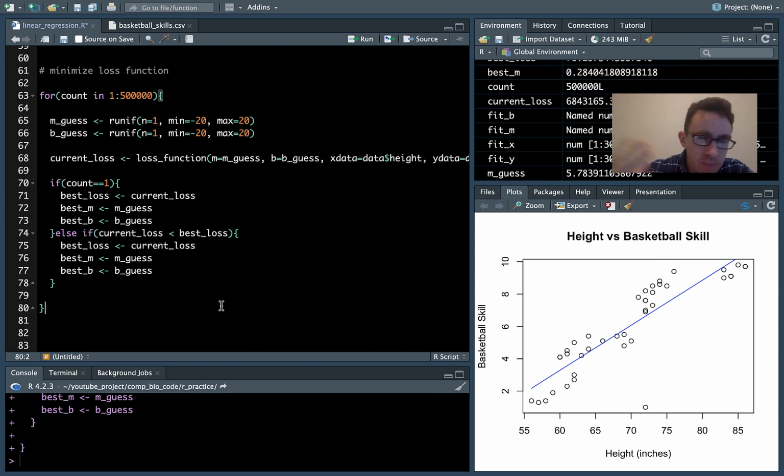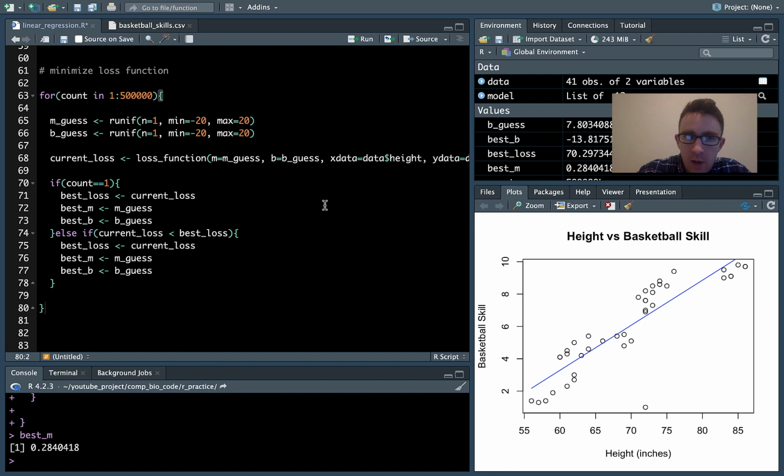Okay, yeah, it takes a little bit because it is doing a lot of iterations, so it takes a couple seconds. But yeah, okay, looks like it went okay. So let's just check what we got for now. I mean, we can see it up here too, but I'll just type it in. So let's see what our best M we ended up with was. So it's like 0.28 something something.